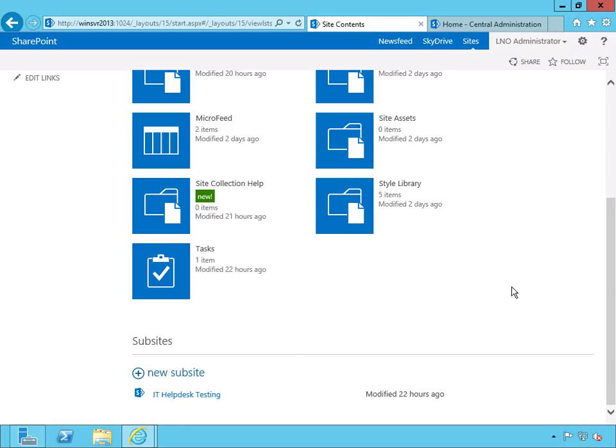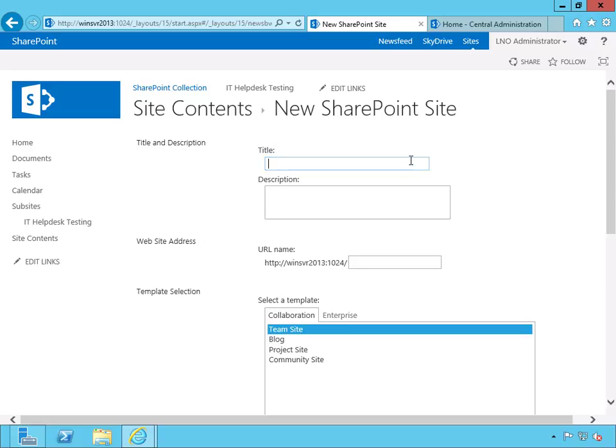Come down, create our new subsite, and we're going to make sure that we mark it for what we're working with. So you can see we actually have some descriptions in here. We'll be able to modify this on the template itself, but for now, let's make sure that people know what we're doing, and we'll do a project A location.